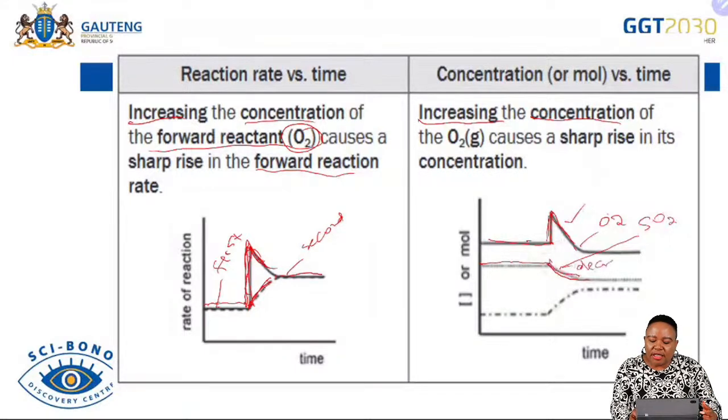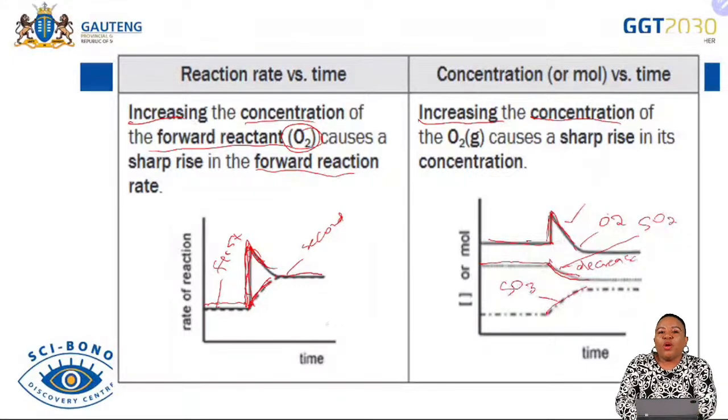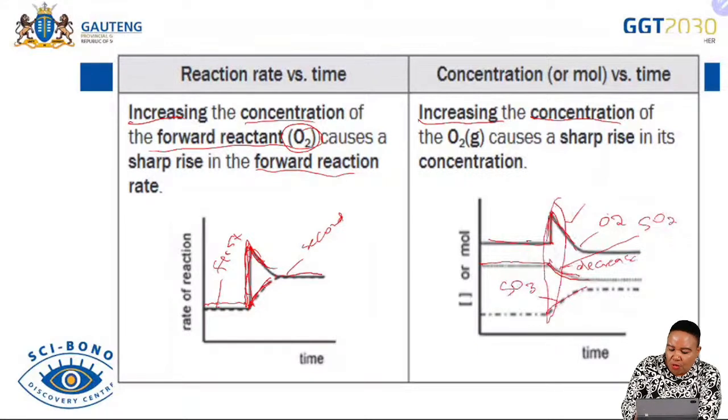As you can see, it decreases, so that our sulfur trioxide, which is this one, increases. This is what we were looking at when we were saying when we increase hydrogen, the iodide concentration will decrease, so that iodine concentration will increase, so that hydrogen iodide concentration will increase. So you can see here, this is the effect of what? Of concentration being increased at equilibrium.